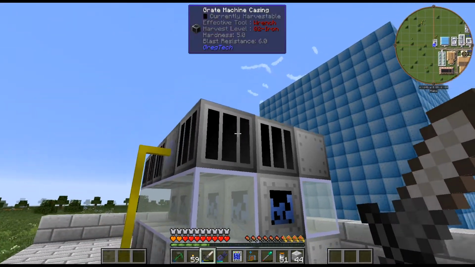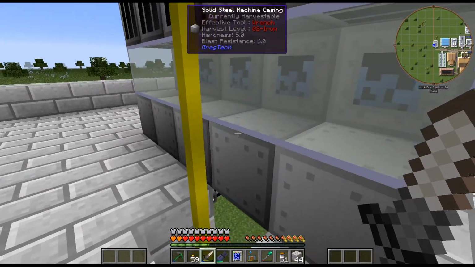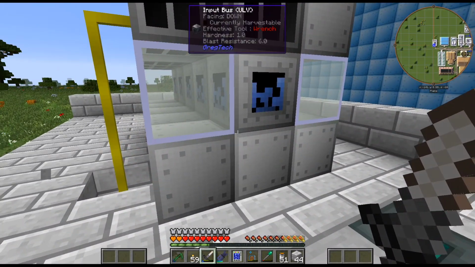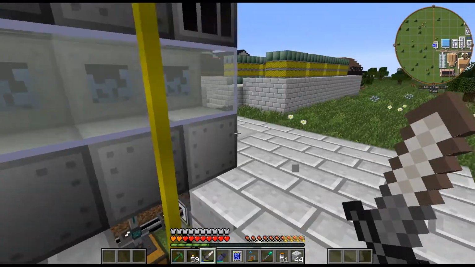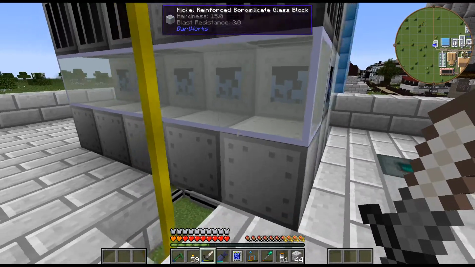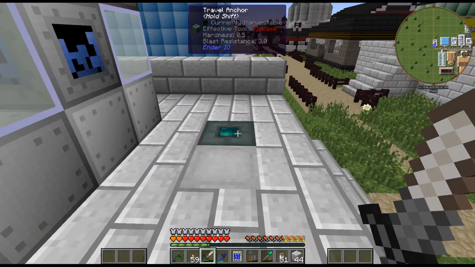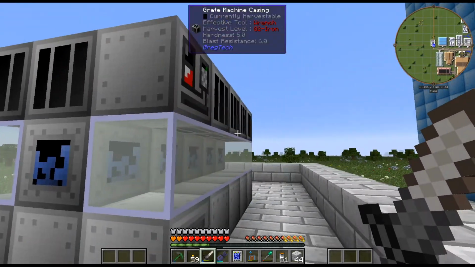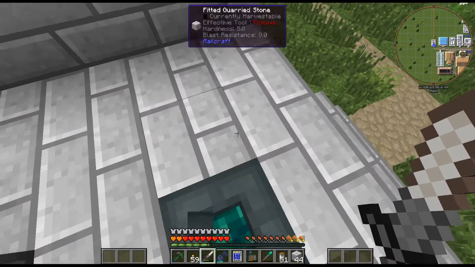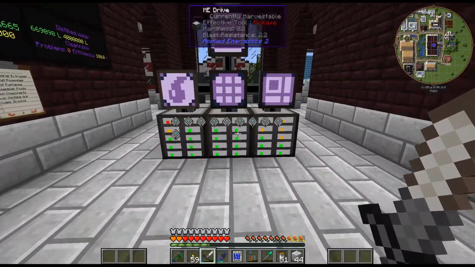I wonder if I could put all that in one recipe, like one input hatch, the solid steel machine casings. Although, if I don't want to do 7, like if I only want to do one that's 4 long, I don't know. Let me see if I can do this. So, put all this in one recipe and see if we can completely craft this whole thing in one go here.